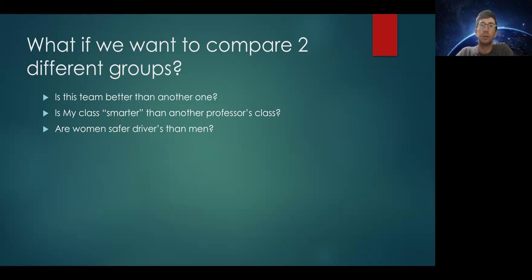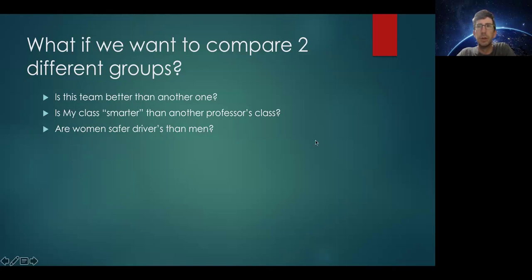Or does this team have a higher proportion of wins than another one, which might be a good indicator of if they're better. Is my class smarter than another professor's class? Are women safer drivers than men? We're comparing two different teams, two different classes, and then comparing based on gender.